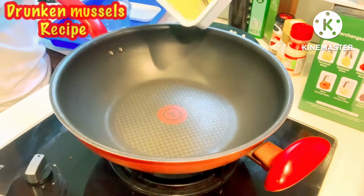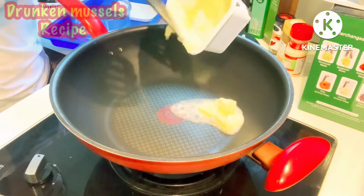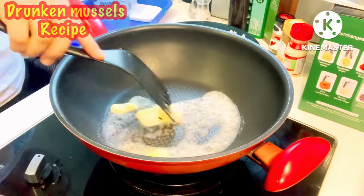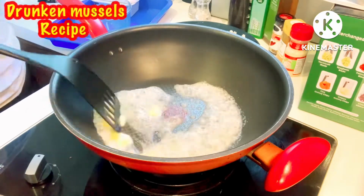So let's go and start to cook now. Once the wok is warm enough, we will put some butter and melt it all over the wok. So spread it.